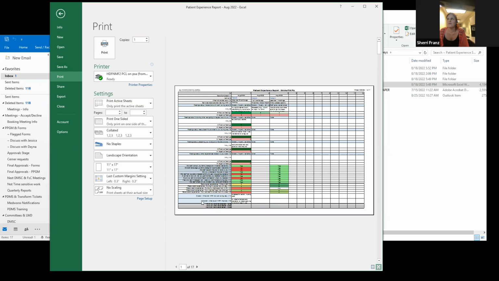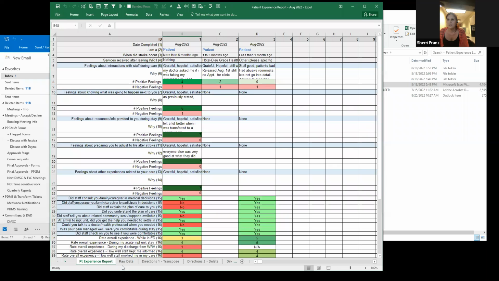I've already sent this to Denise, so she already has it, but Denise would open this up and she would only need page 1. If she was going to present this at a meeting or bring it to people to talk about, as you can see, it's already set up to print really pretty. So you don't have to worry about formatting. It's already pre-formatted and pretty for you. Okay, just so you're aware.